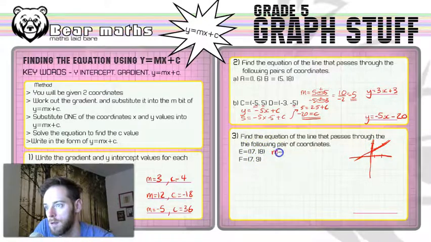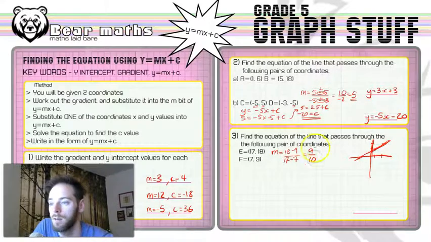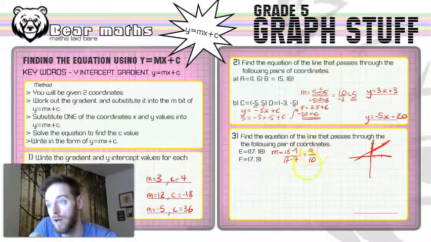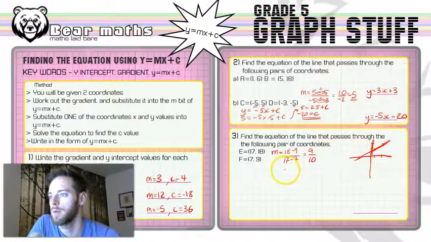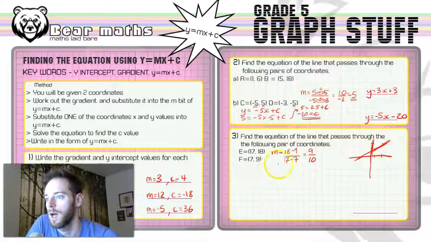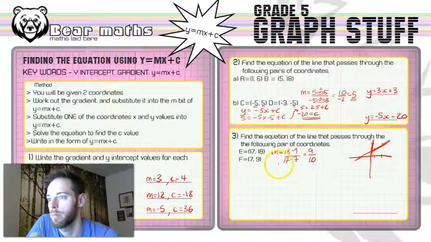So m is equal to 18 minus 9 divided by 17 minus 7. So that is going to be 9 over 10. And that's why this question is a little bit trickier, because we've got a fraction for the gradient. Now this could well be on a non-calculator paper. We'd have to deal with our fractions here. Be worth maybe another mark or so, depends what the question really is. But this one we'll crack on with.